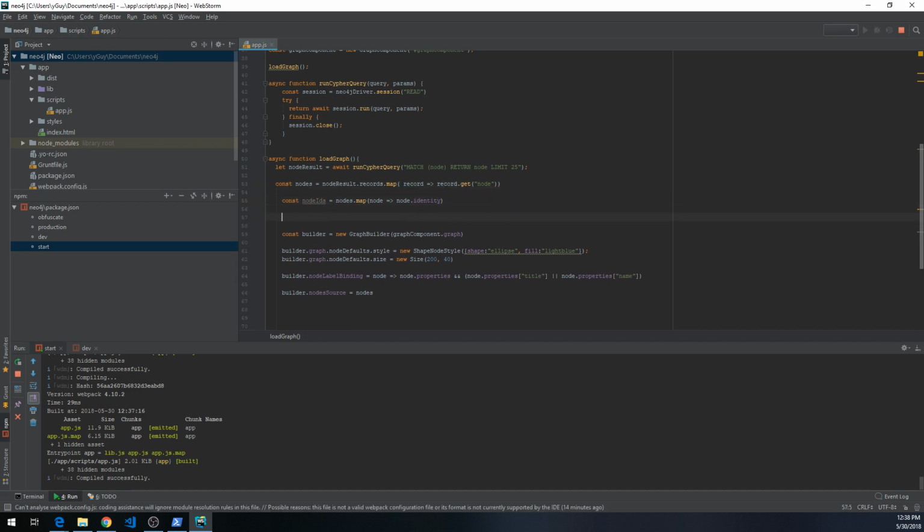And now we're going to fetch the edges, the relationships. So we're going to await another Cypher query, and this time the query goes like this.